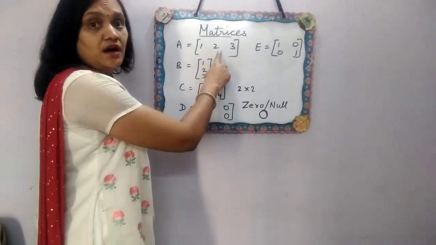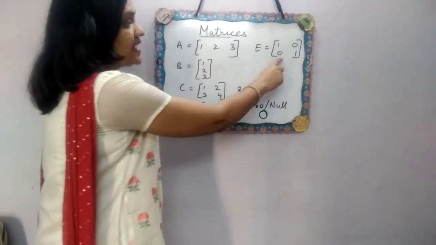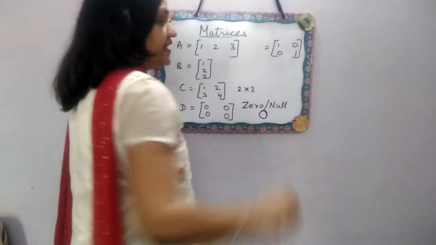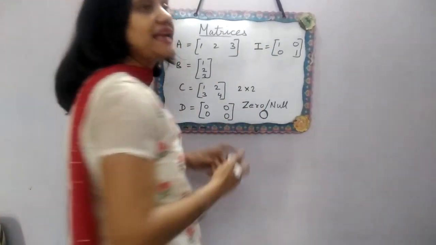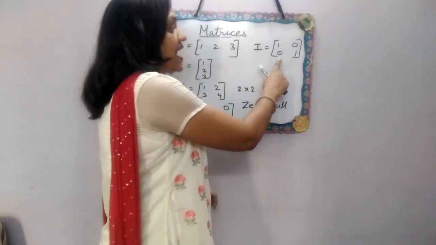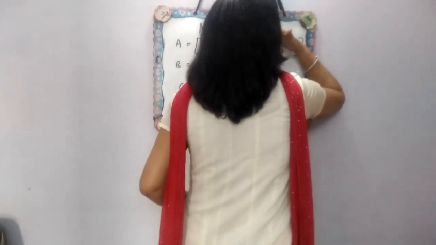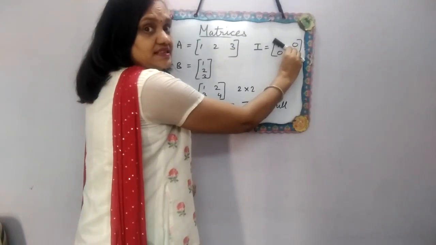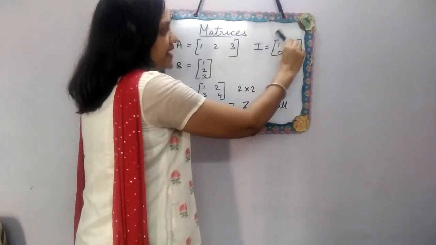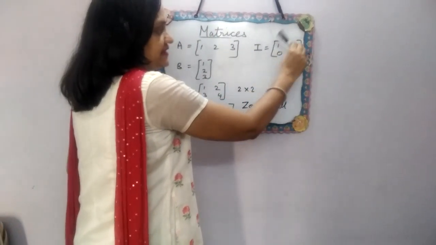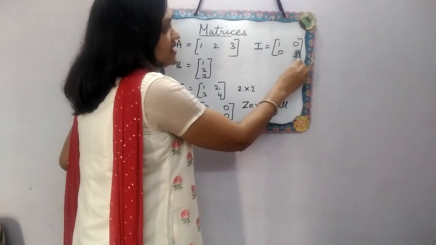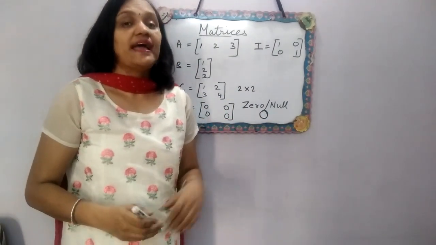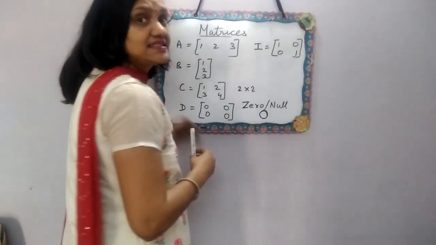So we have studied about a row matrix, a column matrix, square matrix, zero matrix. And what is this? This is very special and very important. This is the matrix which we name with I for identity matrix. So if you have 1, 0, 0, 1, all the elements over here are 1, and this is called the principal or the leading or the main diagonal. There are two diagonals over here. One diagonal is like this, one diagonal is like this. You will take this diagonal. So these are the elements on the principal or leading or main diagonal of the matrix, and all of them are 1. Elements on the main diagonal are 1, and the others are 0.